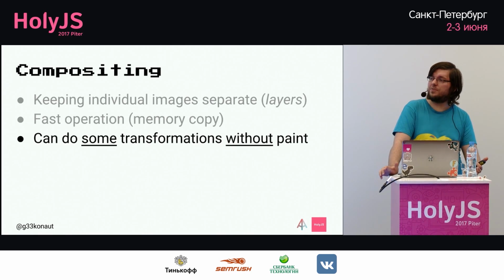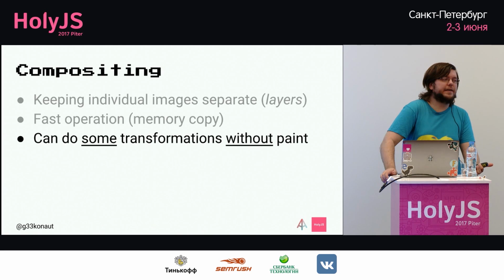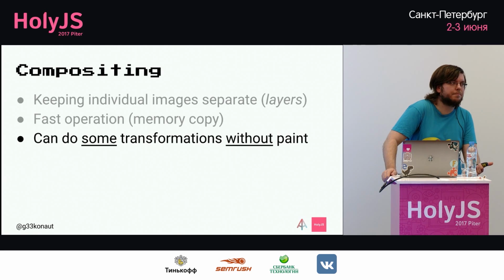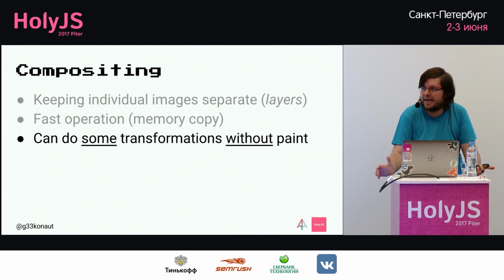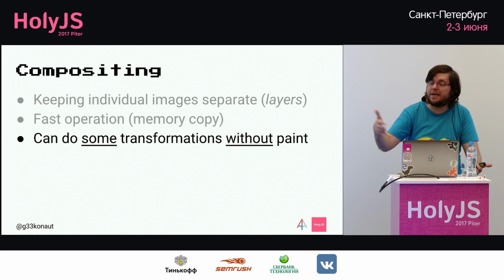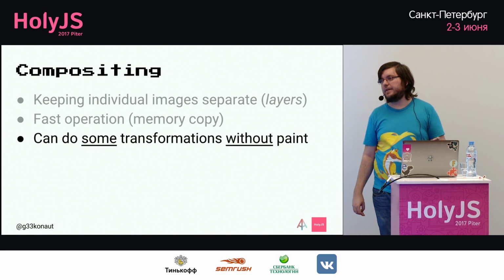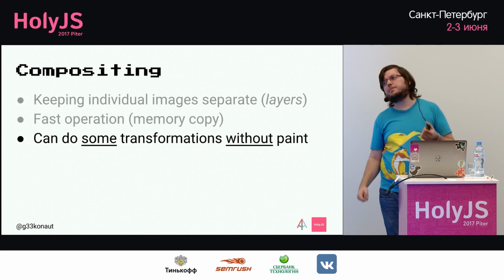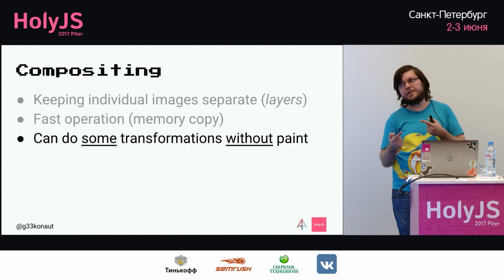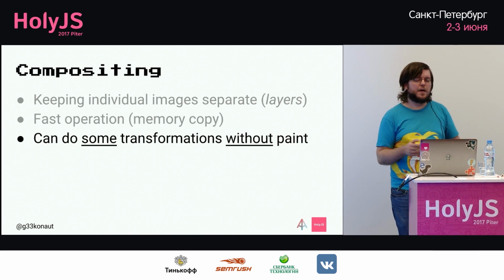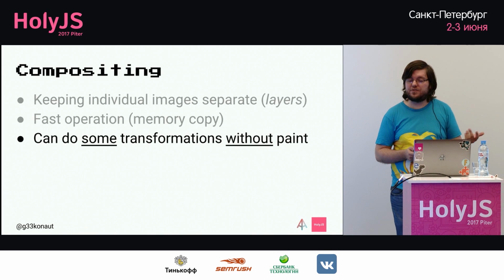For some transformations, we don't have to repaint. As I said, if we change the color of an element, that's bad because we have to repaint the pixels in a different color, right? But if we want to make it grayscale, then we don't necessarily have to repaint every pixel. We just change the way that we are blending and filtering, so that's an easy one. But there's other operations that we can do as well.